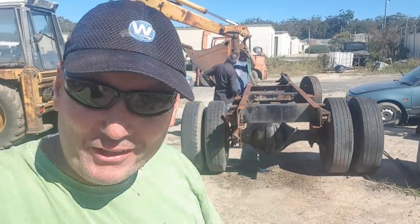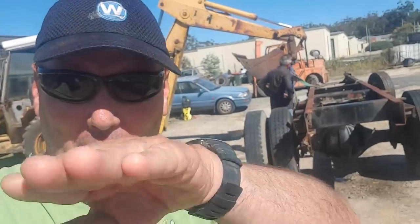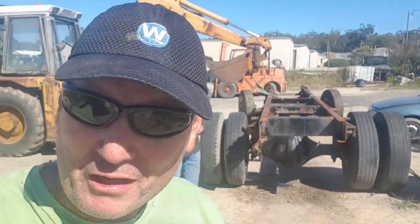Operation Yard Trolley, we're at the stage where we're going to flip it over because we're going to change the front wheel, the front bogey, we're going to change it around so it'll steer like a trailer. Flip it over on its chassis and we'll be able to pull all the wheels off and do all the work on it we need to do.